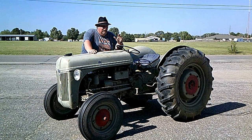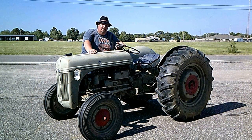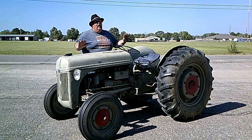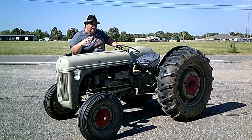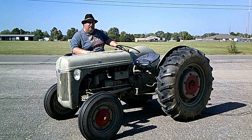And there's a point, no matter how well something is taken care of, at a certain point things will start failing and you will start having problems. Now, I'm not saying that they're bad tractors at all. Don't get me wrong. They're good tractors. Let's dive into, is one of these worth you spending your money on?